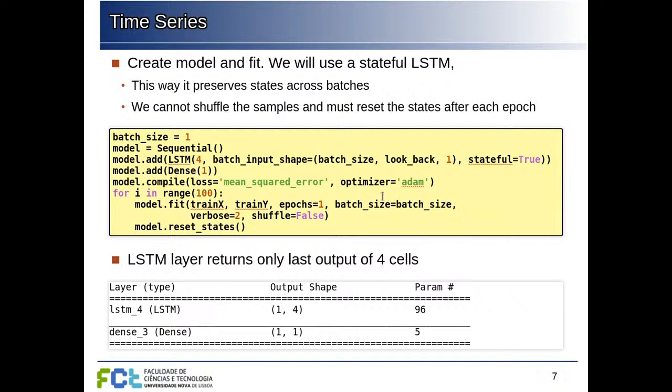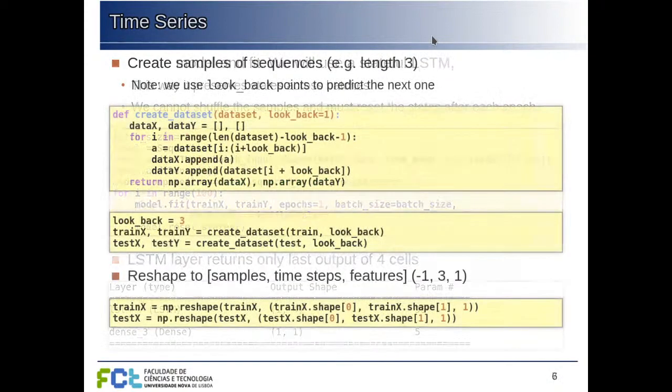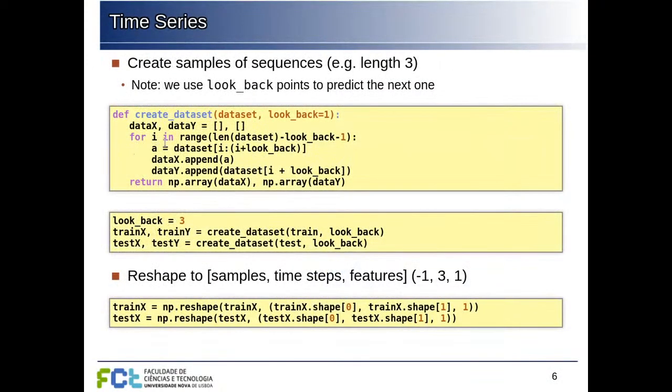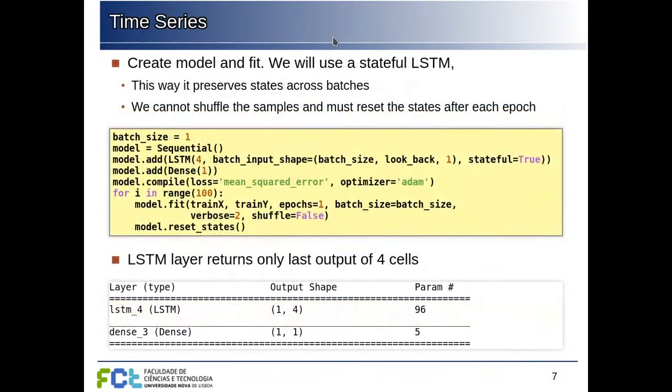So this is how we are doing that in this case, and this means also that we cannot let Keras shuffle the training set. Remember how we created the training set here, moving in order from the start of the sequence all the way to the end. So our samples are all ordered from the beginning to the end of the sequence. This makes sense because we want the network to follow through the sequence in order and remember the network states of the cells along this sequence.